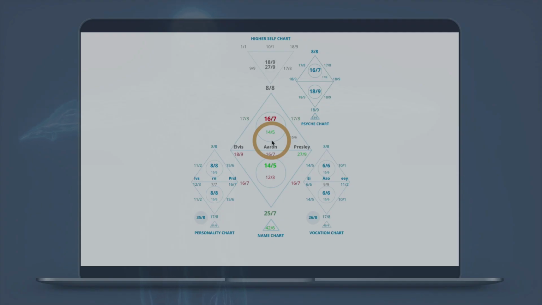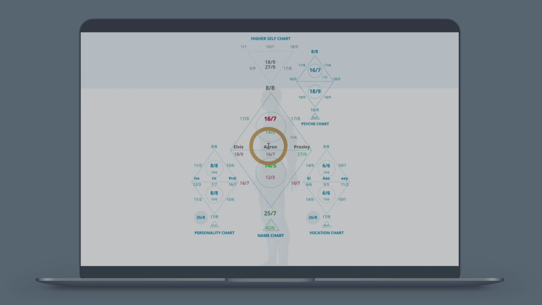As we reach the end of our analysis, we now turn to the name chart, which is formed by our names and our day vibration here at the top. This interaction generates the structure of our personality and the different aspects of our lives. While the higher self chart provides insight into our destiny, essence, and life mission, the name chart, also known as the human self chart, offers a more grounded present-day perspective on our personalities and the daily challenges that we face.